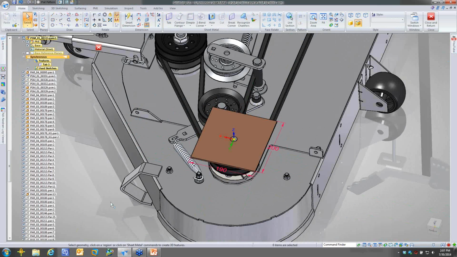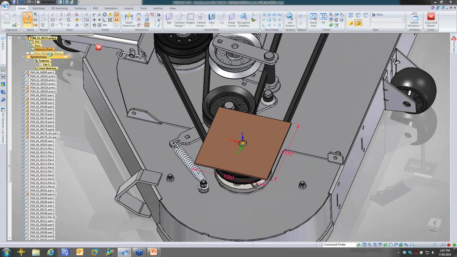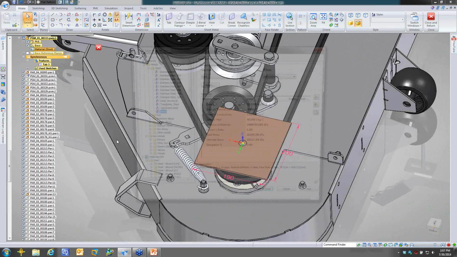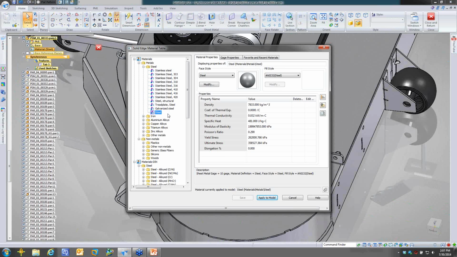What you'll notice, since we are working with sheet metal, is we may want to specify material characteristics. And just by simply double-clicking over here on the left-hand side of my panel, I can get access to material tables and material characteristics from a library. So for example, you'll see we have an extensive list of steels, aluminums, and other types of materials that I may want to apply to the part that I'm constructing. If I were to choose steel or maybe 6061 T6 aluminum, all my material characteristics are there. These can be modified, edited to the capabilities or the standards of the company that's using this.